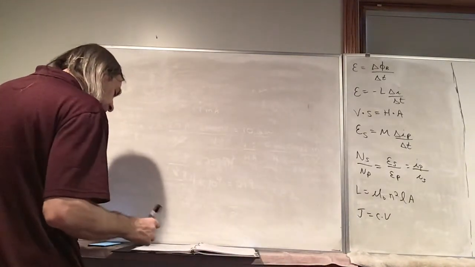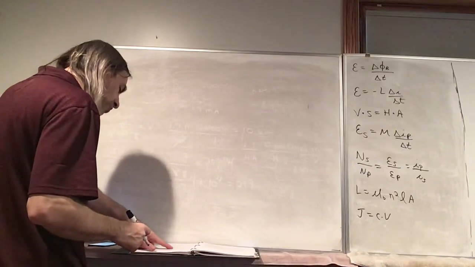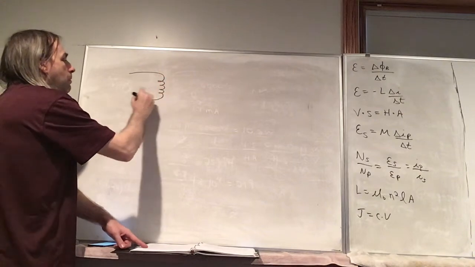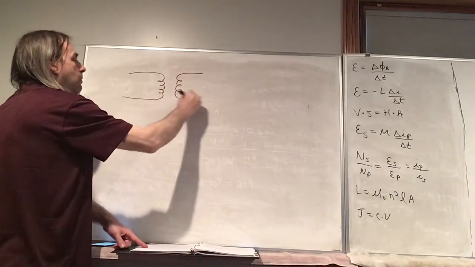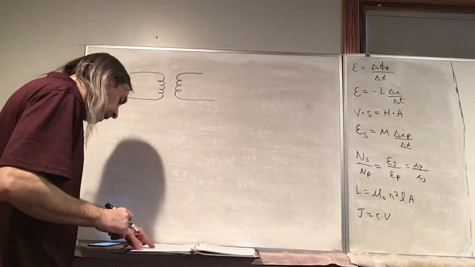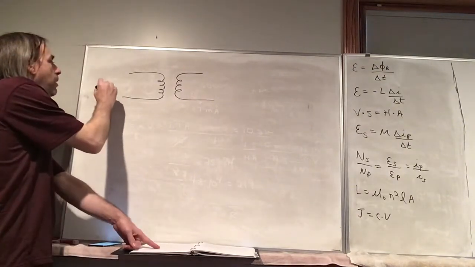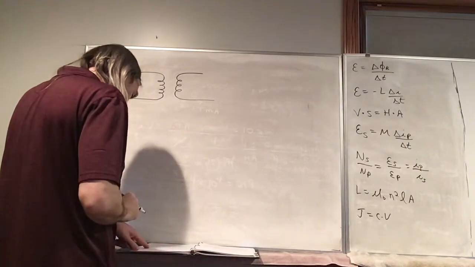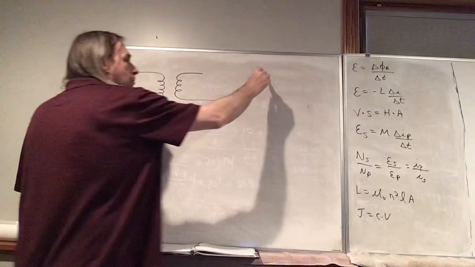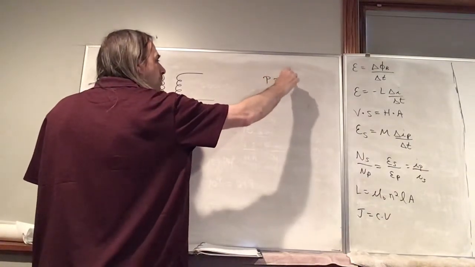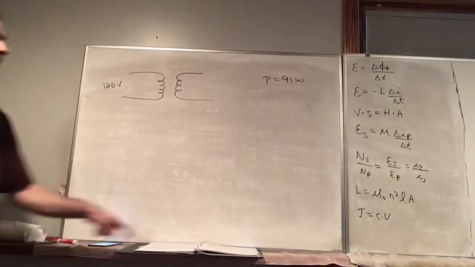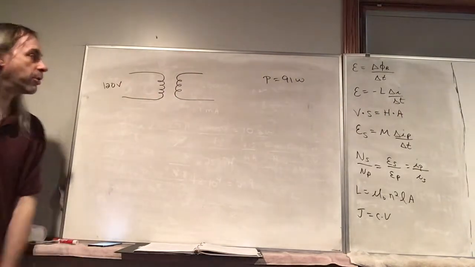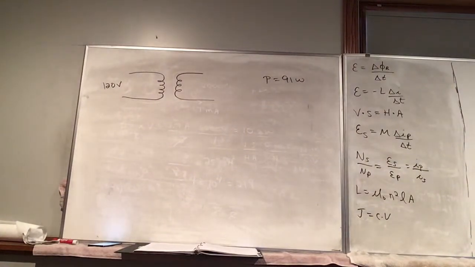So in a television set, the power needed to operate the picture tube comes from the secondary of a transformer. So very similar. The primary is connected to a 120 volt power supply. The picture tube uses 91 watts. I'm just going to write power is 91 watts. Not power in the secondary coil, because in our idealized version of things, the power will be the same in both coils.